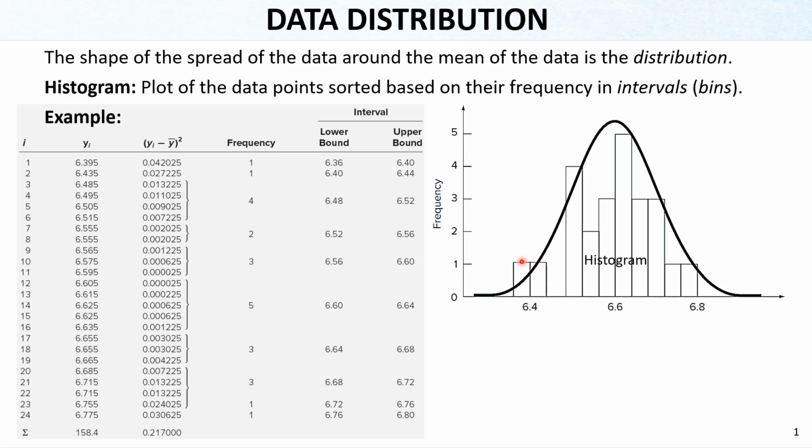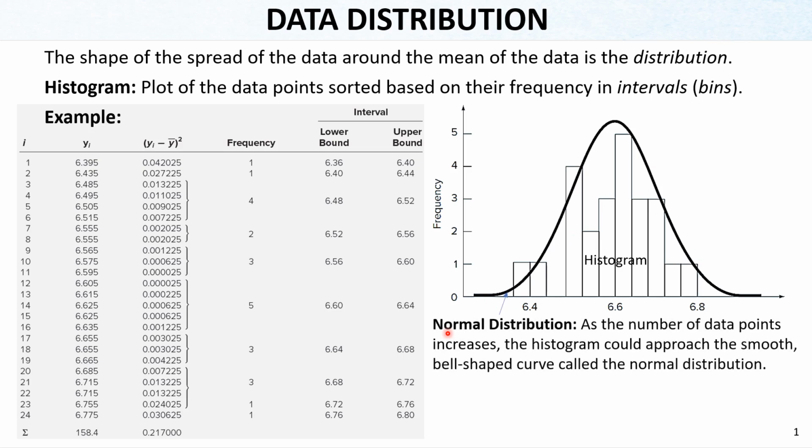And these bins show the histogram. If you don't plot this, it's just a histogram, but you can plot this as well, like this, by taking an average of each data. And this normal distribution with a symmetric bell shape basically means we have normally distributed data around the mean, let's say. From the right to the left, the distribution or the deviation is the same. So standard deviation can be thought of as the same, plus minus. And here, as the number of data points increases, the histogram could approach the smooth bell-shaped curve called the normal distribution, as you can see here.